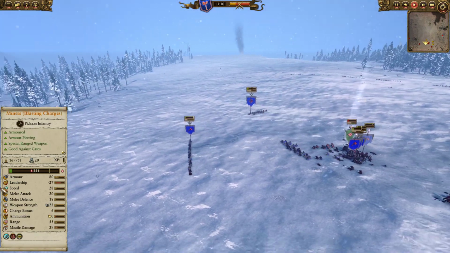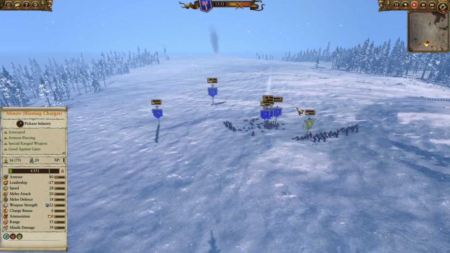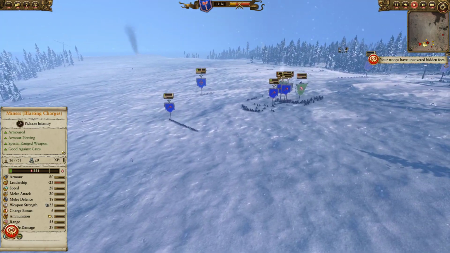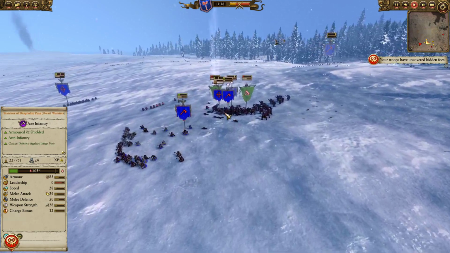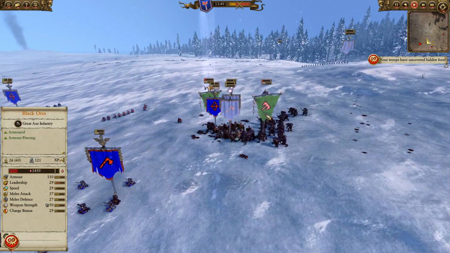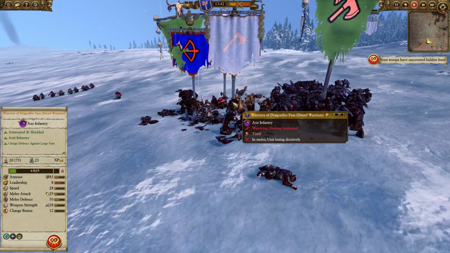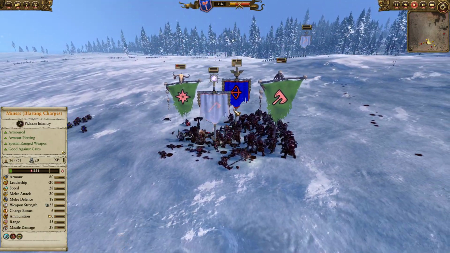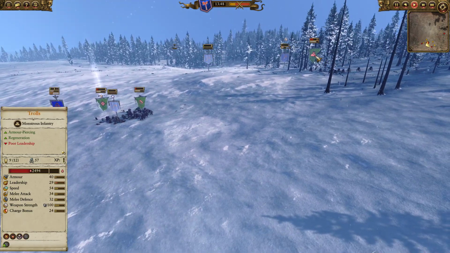We do have a few rallying troops of Dowie as well. Looks like they're going to actually go and try and hunt down this Night Goblin Shaman here. But if he's coming back for another itchy nuisance, could be a real disaster here for these remaining troops. Black Orcs finally get engaged here and start tearing apart the Warriors of Dragonfire Pass, who are in fact going to break, which will allow the Trolls to come in safely.